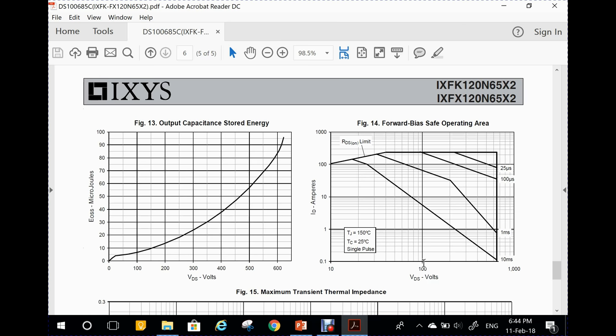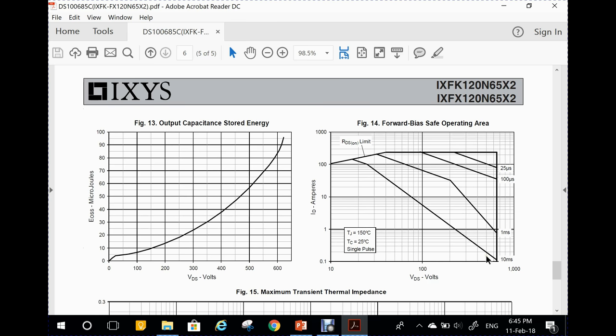There is a voltage on it, and in some application, while you are turning on the load, there's still voltage across the device, okay? So as you turn on the transistor, and if there is 100 volt across it, then you can pass for 10 milliseconds a current of about 5 amp. If the current for 10 milliseconds will be 10 amp, there might be a breakdown, okay? Although the current is fairly low and the voltage is very low.